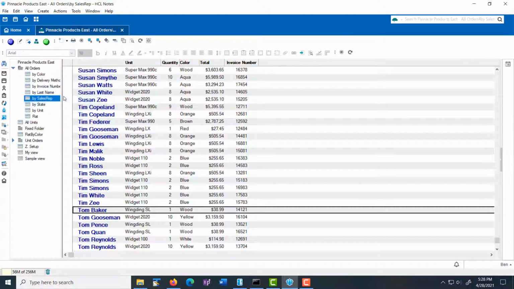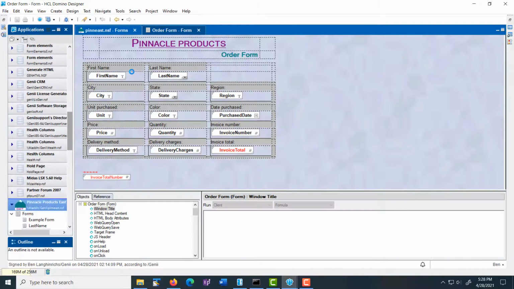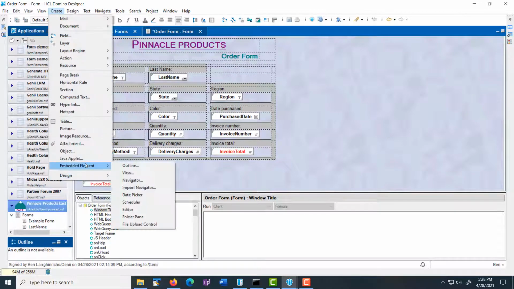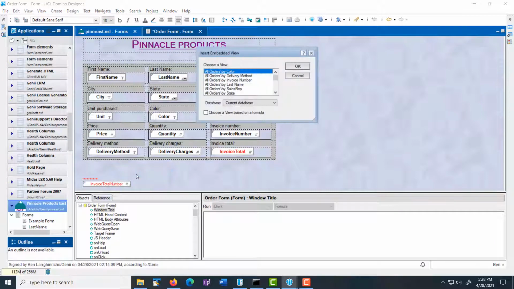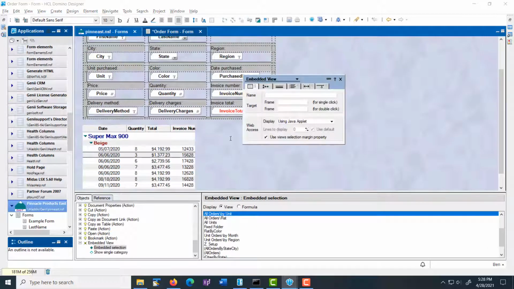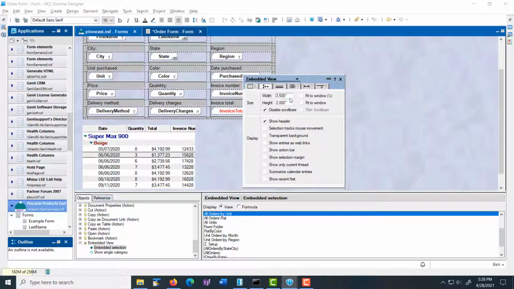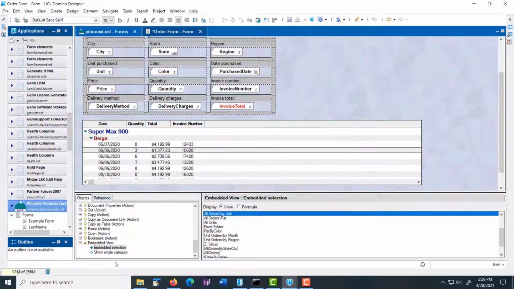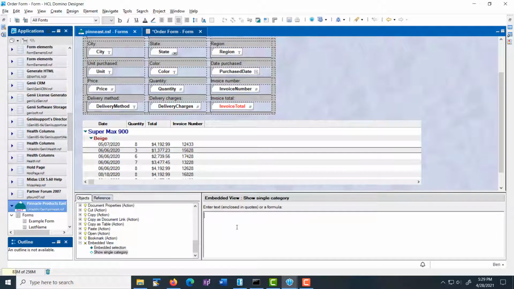We're also going to make some changes to the design of the form just to show some of the fancier features that can be handled. Let's create an embedded view. That's common in this kind of situation. And we'll look by unit and see, okay, so what else has the same unit? Make this extend across 80%, mostly just to show that we take care of all those kinds of things. We're going to show the single category and just use the field name unit.